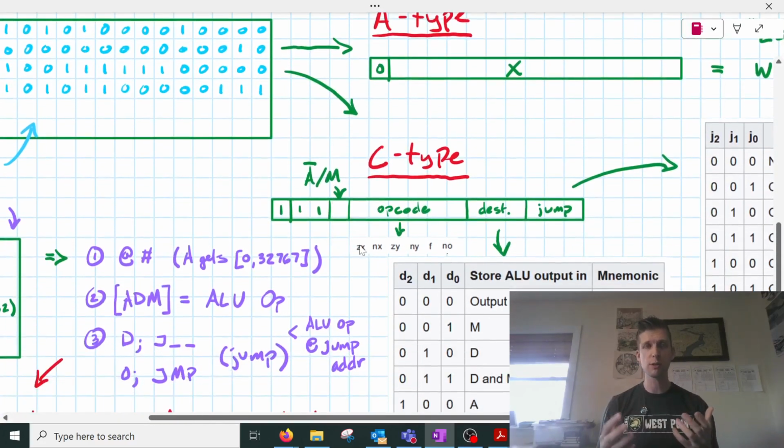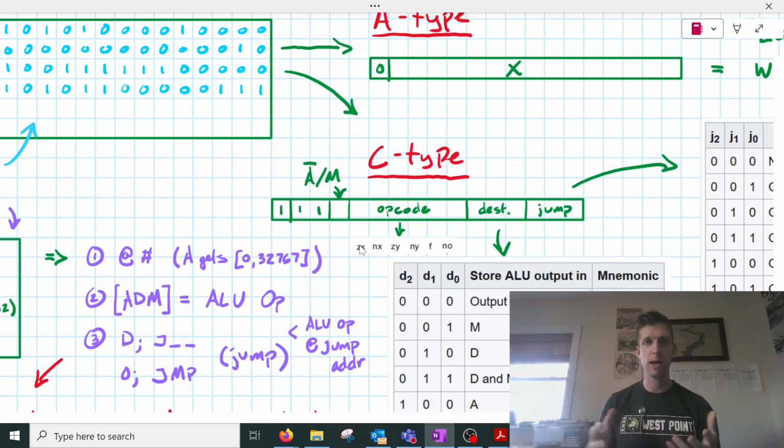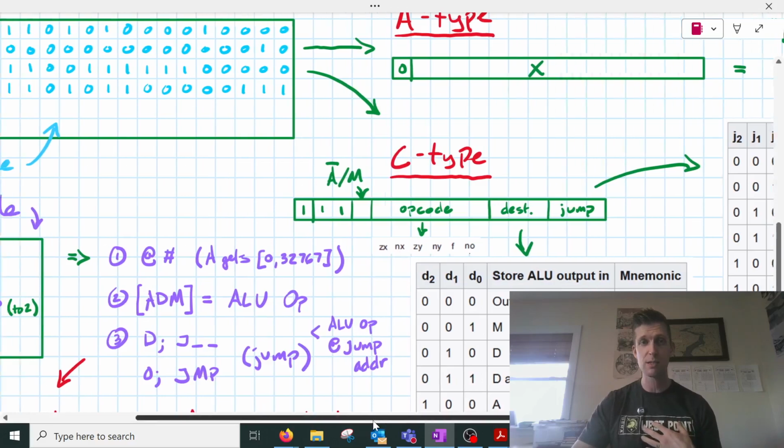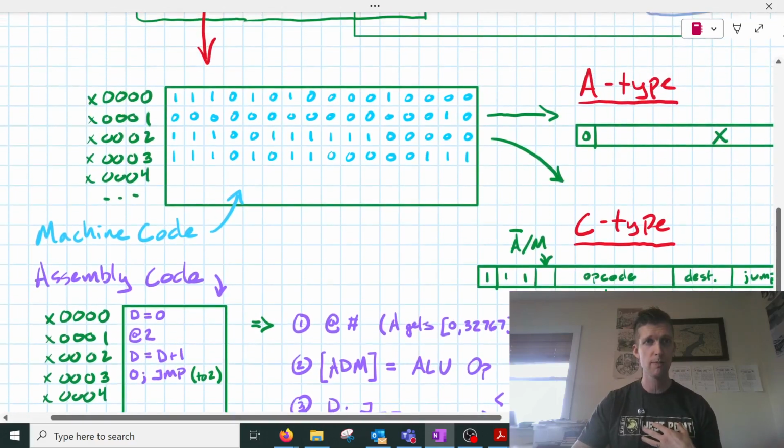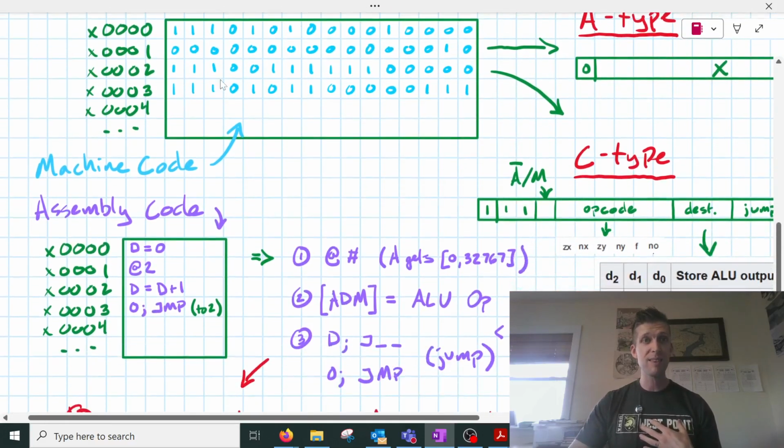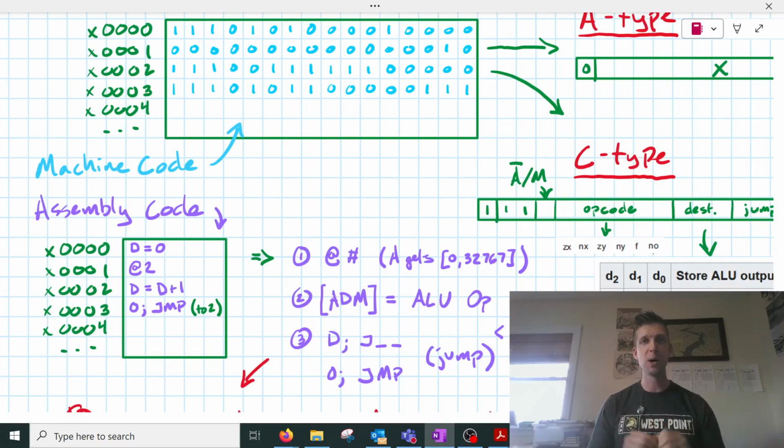With those 2 instructions, I can control basically every operation in my hack CPU, and I can start to use them to do useful things. Believe it or not, these 1s and 0s here in blue are in fact legitimate hack computer instructions. But even if you're someone who worked with the hack code for a long time, looking at zeros and ones is not an easy way to read code.